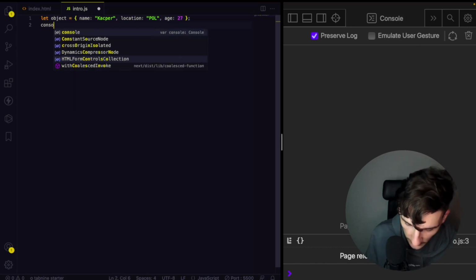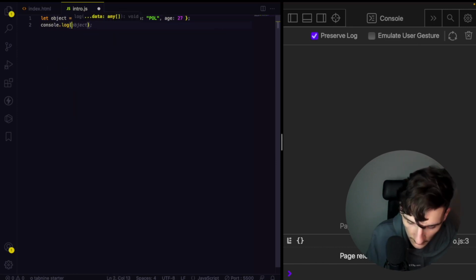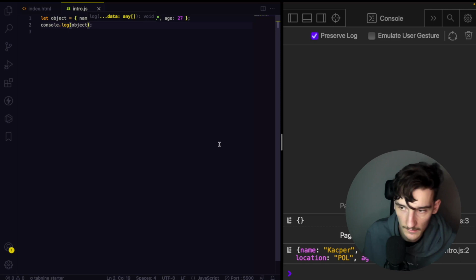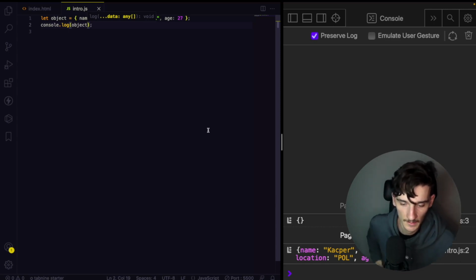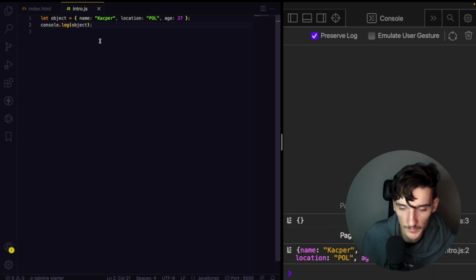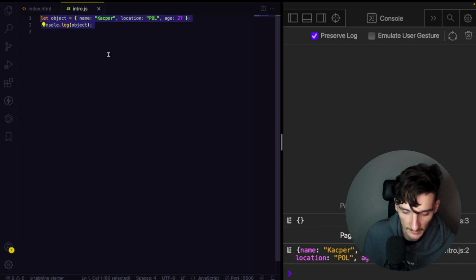I can console log it, and it is visible in the console in the browser. There are also other methods of declaring objects and arrays, which will be shown in the part of the tutorial that explains objects and arrays in more detail.